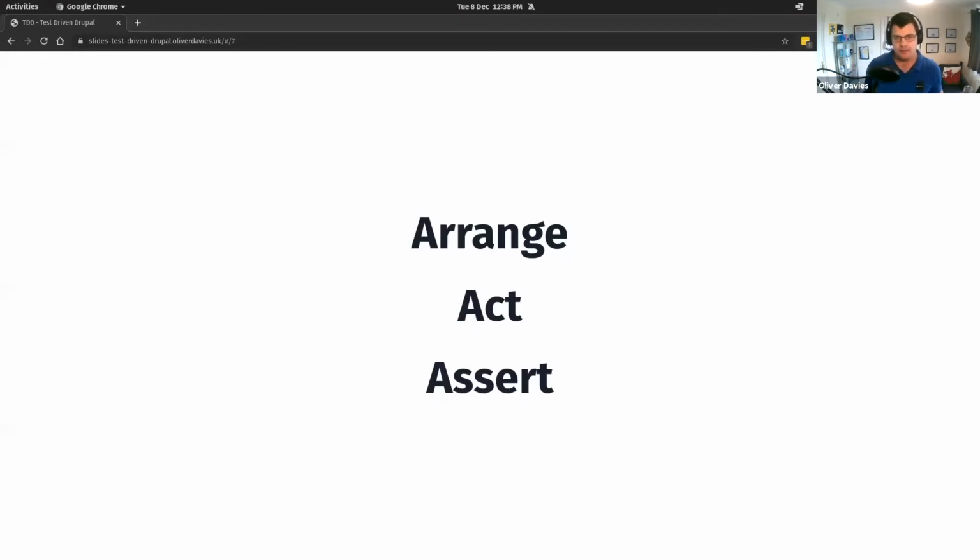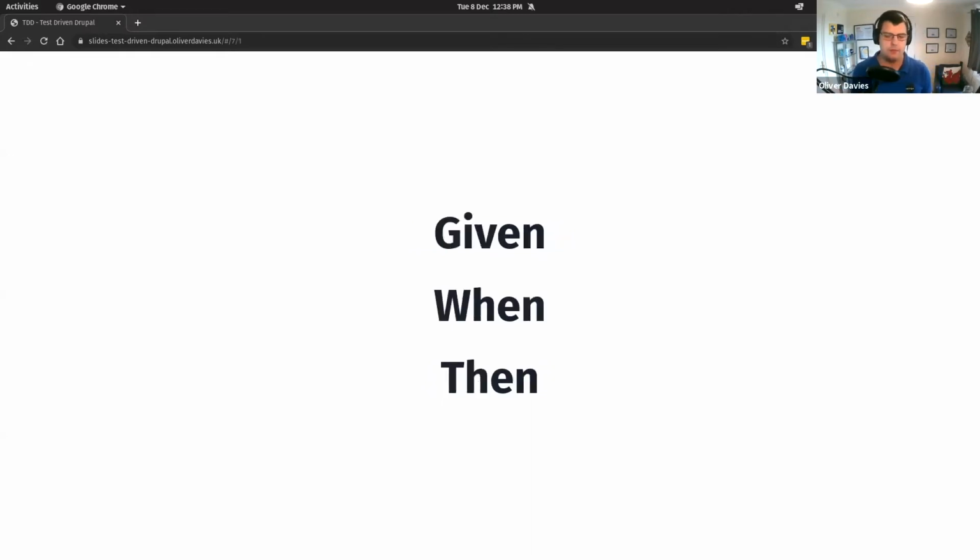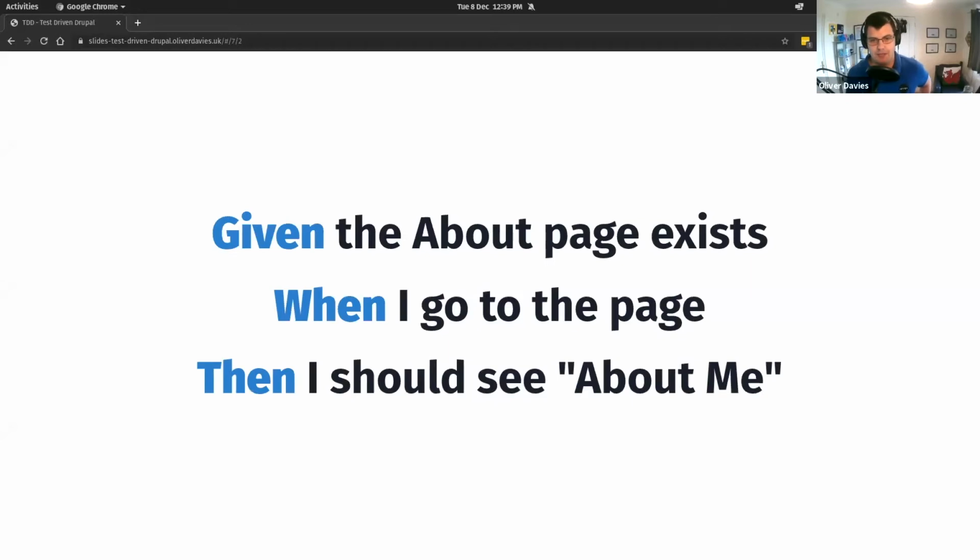So in terms of our tests themselves, there's 3 steps, usually 3, sometimes 2. And conveniently, they all start with the letter A. The first is to arrange, then we're going to act, and then we're going to write assertions. If anyone's familiar with writing user stories, these will typically be given, when, then. Given that there's a user, when I go to a certain page, then I should get a particular response code, or given there's a node, when I run the thing, then something else should happen. My node gets deleted or something.